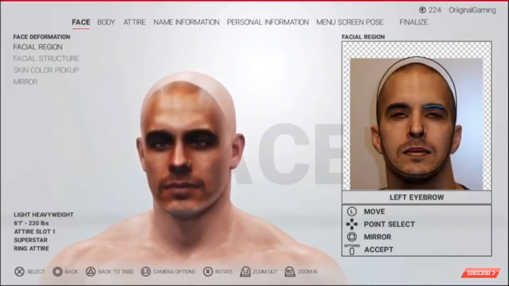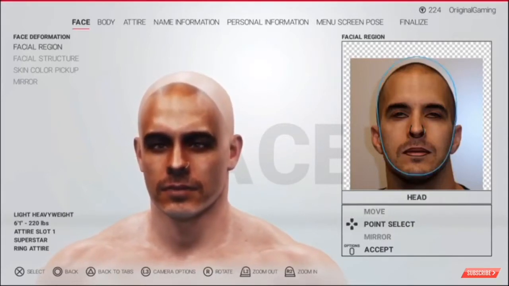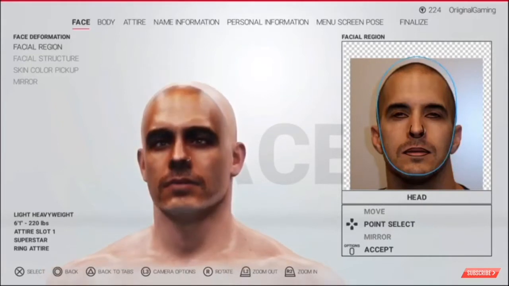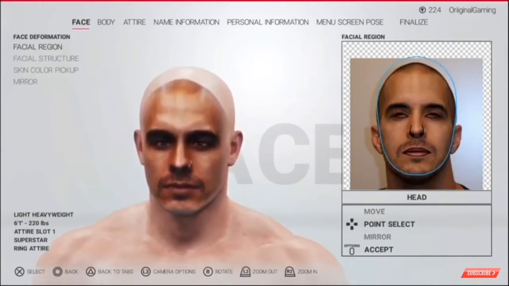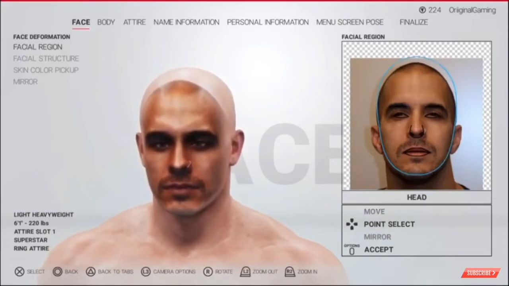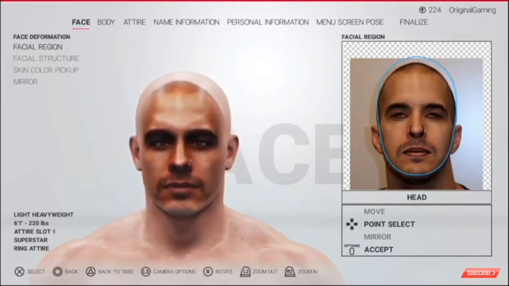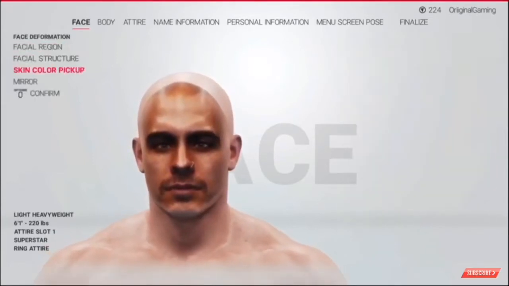His nose is perfect, his mouth is perfect as well. Maybe the whole photo, you can't really move this one. It seems like the whole photo you can't really move. So yeah, this will be his face for the minute.